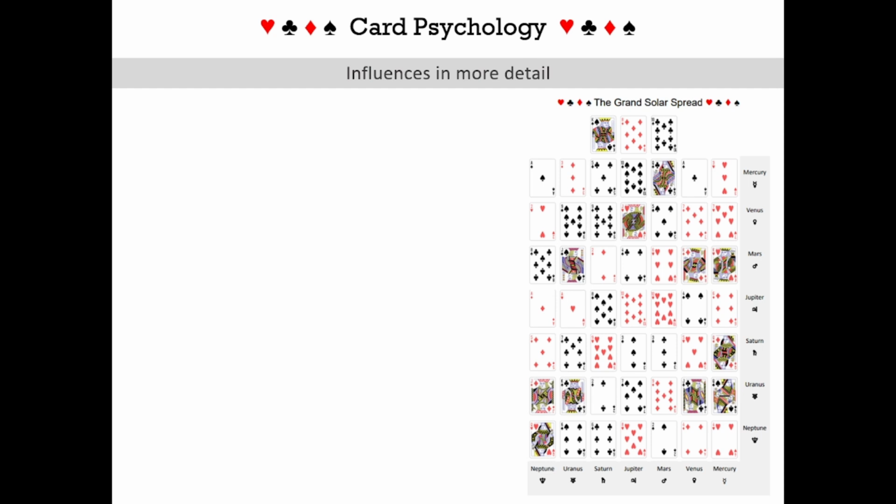Eight of Diamonds is a Jupiter card. It's a great money card in Jupiter when you find it in your spreads as well. Really anywhere. And then the King of Spades is the King of Kings. He has to be tough. He has to take responsibility. I think it's very fitting in the Saturn row.